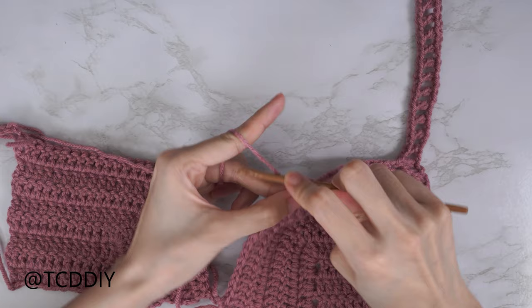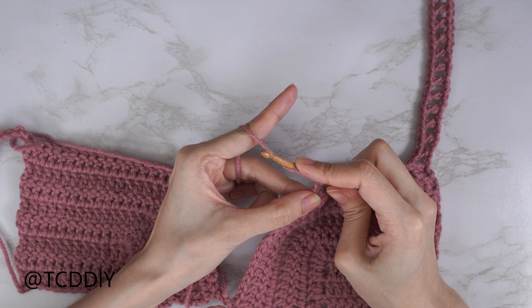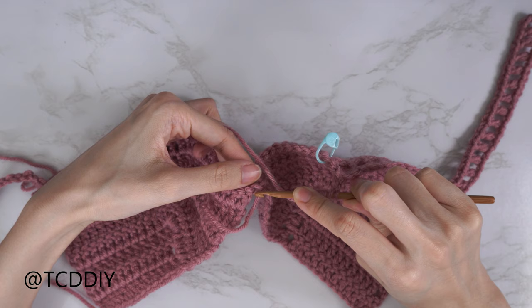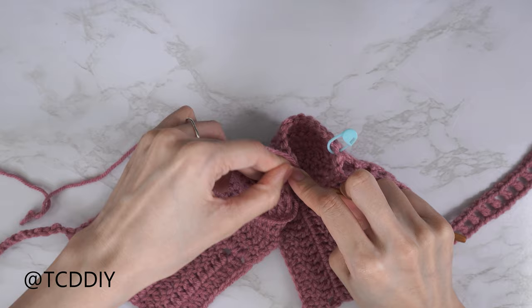Now from here, to connect it, we're going to be inserting our hook into that chain space that we made in between our cups. So making sure that we are definitely hanging on to our work, we're going to bring our hook down into that chain space. This is my chain space right over here. I'm going to insert my hook into there, making sure I'm pulling nice and tight, yarn over, and pull through.